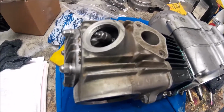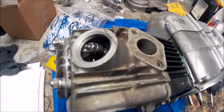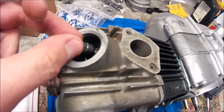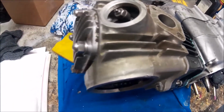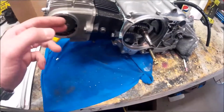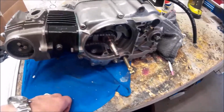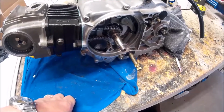Reason being is I don't have a feeler gauge for 0.002. I've got one for 0.003, and it's totally acceptable. I've done it on the other bikes, and it's fine. So that's all done. Next step now will be to put the covers on, and then cover on this side, both sides here, and then start putting in the plate here, the stator and all that stuff, and we'll see how that goes.